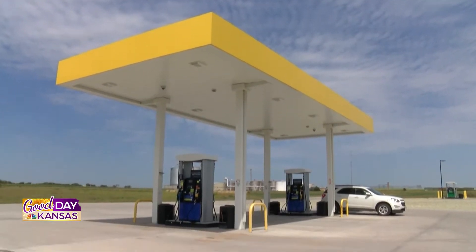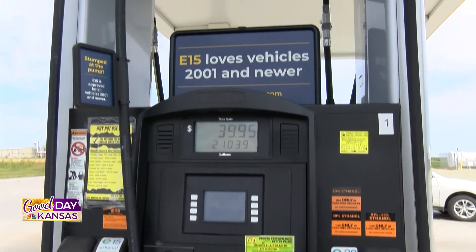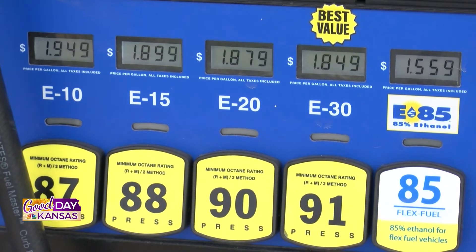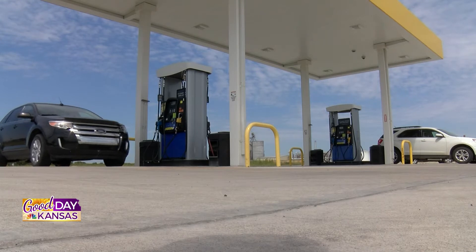You guys are pretty unique here, but also because we're standing next to pumps. Tell us a little bit about these pumps. Well, these are blender pumps — we put this site in about two and a half years ago. As a company, we've always promoted ethanol on a large national scale. But as I talked to our local organizations and groups trying to promote ethanol locally and in Kansas, nobody could get it anywhere. So at some point we thought we need to take supply into our own hands, and we decided to put these pumps in so our community and travelers through Phillipsburg had a choice to put ethanol in their vehicle.